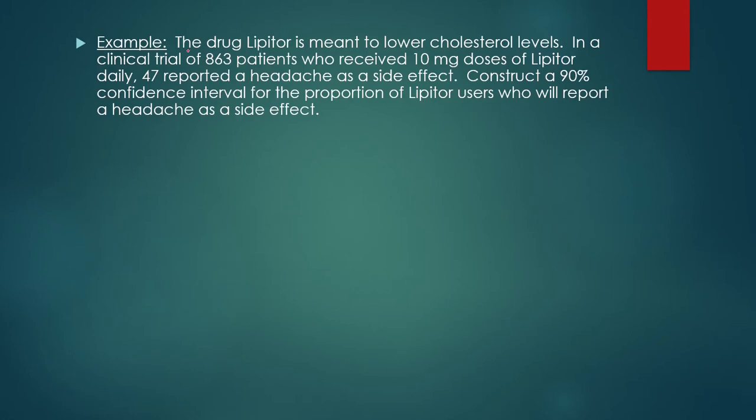Example 1. The drug Lipitor is meant to lower cholesterol levels. In a clinical trial of 863 patients who received 10 milligram doses of Lipitor daily, 47 reported a headache as a side effect. Construct a 90% confidence interval for the population proportion of Lipitor users who will report a headache as a side effect.